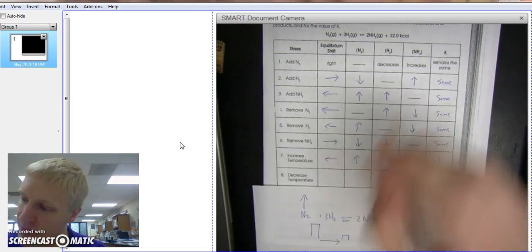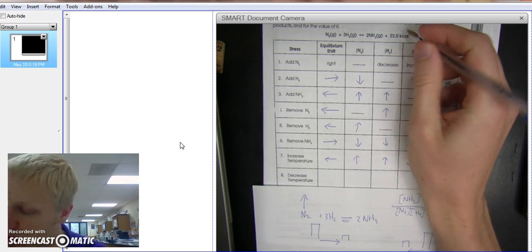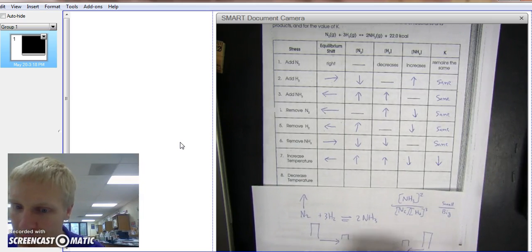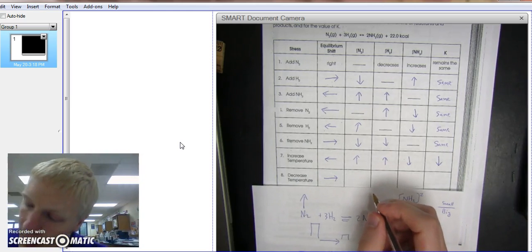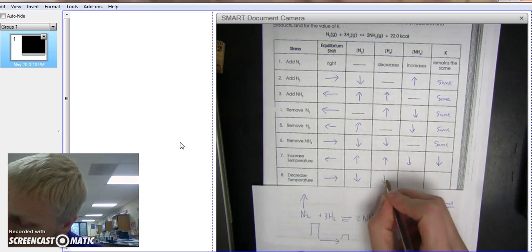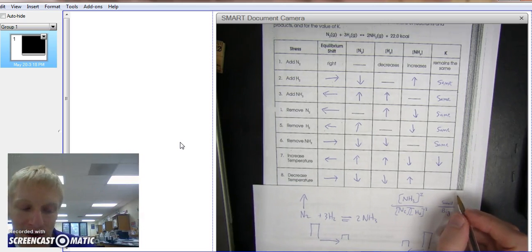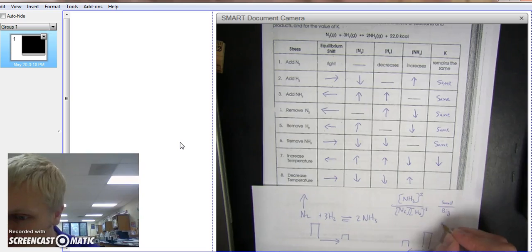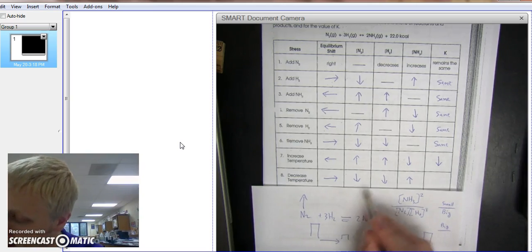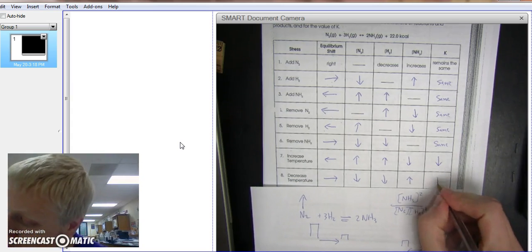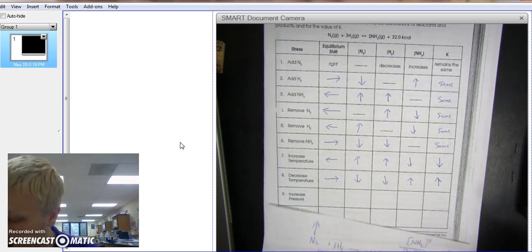We have decreased temperature. So in this one, our energy is on this side. We're decreasing temperature, so we're decreasing the products basically, because energy is on the product side. So it's going to look like this. Smaller product, bigger reactant. We're going to shift to the right. And our N2 then is going to decrease. Our H2 is going to decrease. And our NH3 is going to increase. So then looking at our Kc, or equilibrium constant, we're going to have a big number on top, and on the bottom it's going to be a smaller number. So big number divided by a smaller number just really compounds it. In both directions you're going bigger. Alright, almost there. Two more.